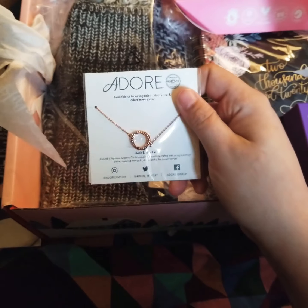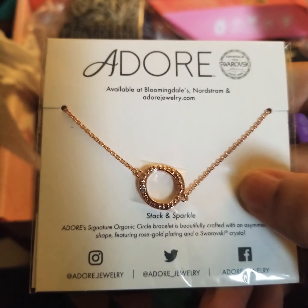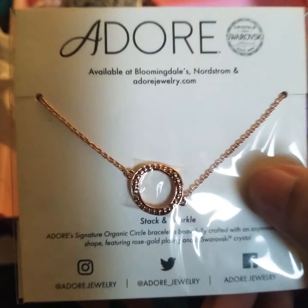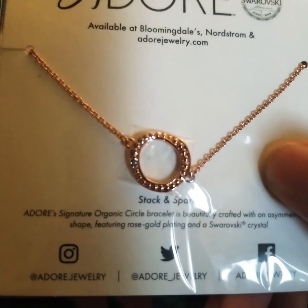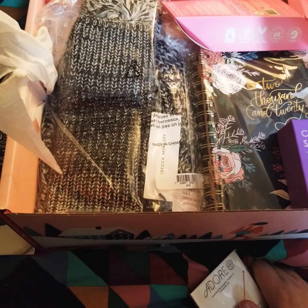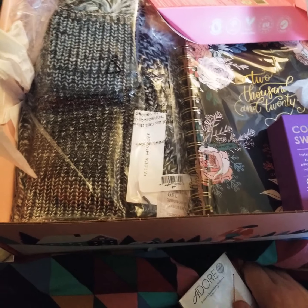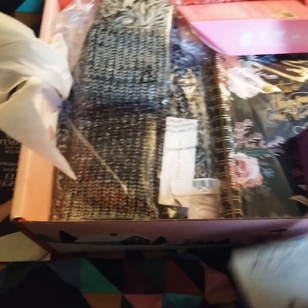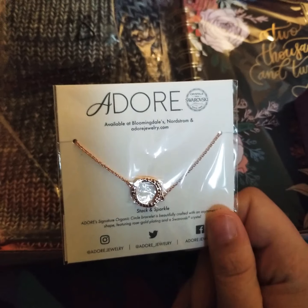The next item is the Adore bracelet, Stack and Sparkle. It's rose gold, and it's got a small Swarovski crystal in the bracelet. My ring, my promise ring, I guess you'd call it, from my boyfriend is rose gold, and I have been looking for quite some time to get some rose gold accessories, so awesome that that was a choice.